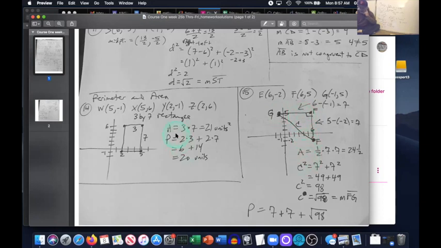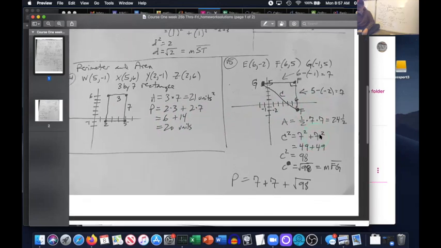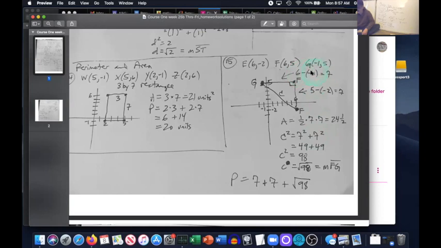Okay, and so then now the area of a rectangle, once we know the length times width, and then the perimeter, since there's two sides with a 3 and two sides with a 7, it's a little easier to calculate. Whereas with the triangle number 15, okay, we can get the two sides of the legs, and that's all we need to do if we want to get the area. So the legs were both 7 and 7. So 1/2 base times height, 1/2 times 7 times 7.